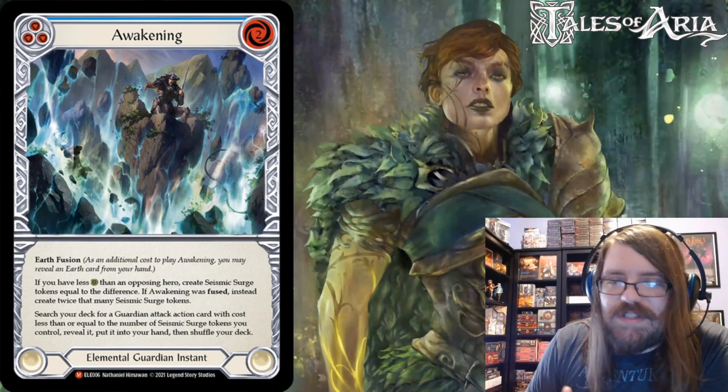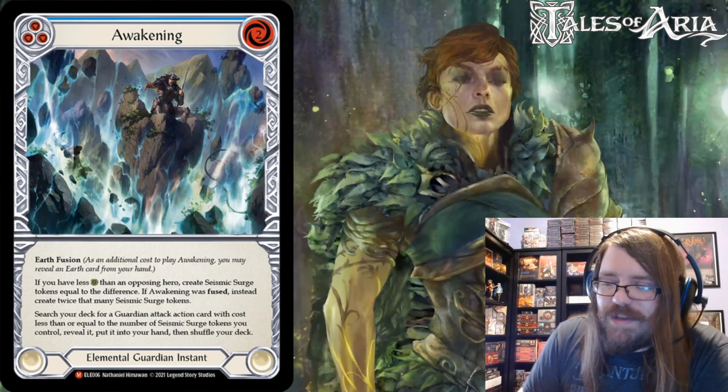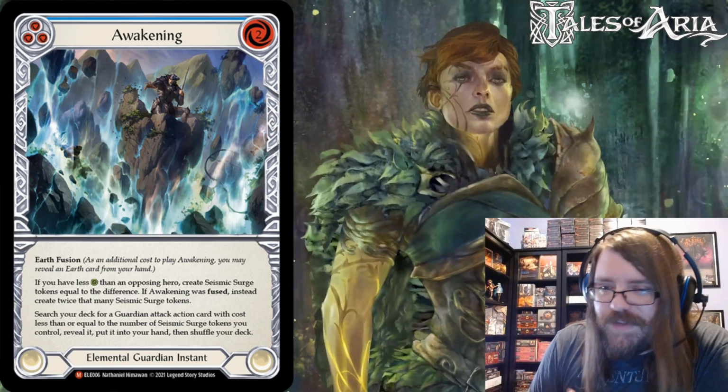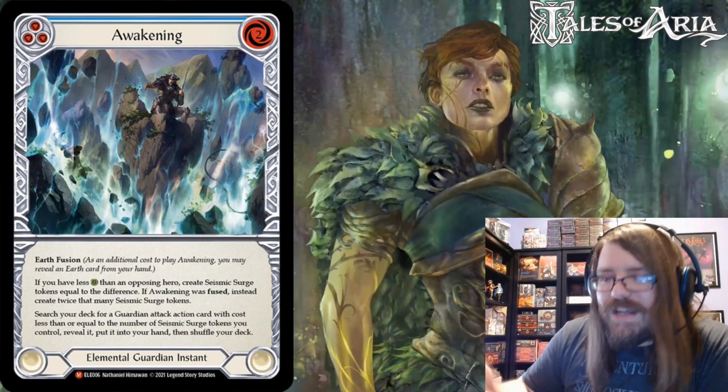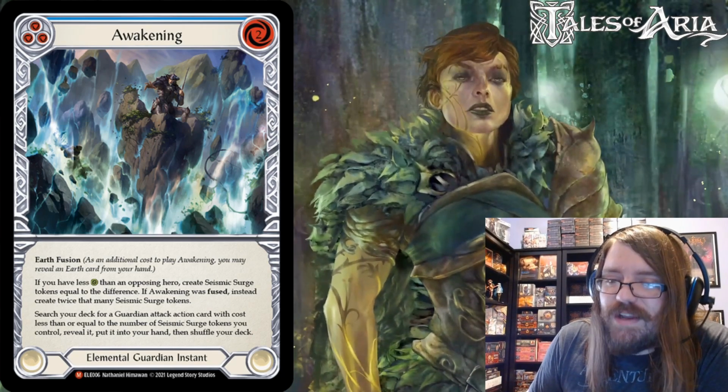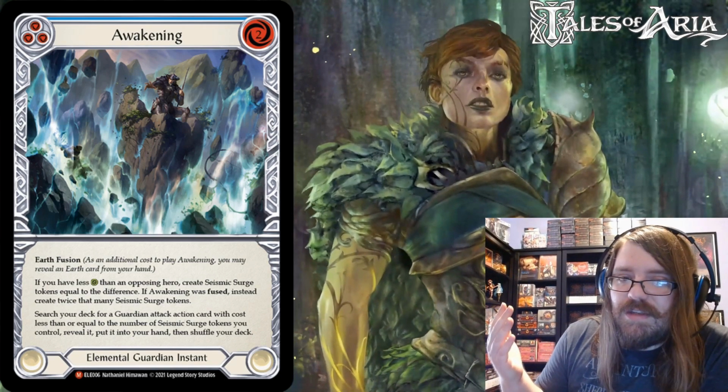The Seismic Surge tokens, you don't get them automatically. Like, you don't get the resources automatically. They happen at the start of your turn or the start of your action phase. So it's kind of like a setup card, like I said. But it's really good. It also doesn't block at all, which is kind of rough for Guardian, but it pitches for 3. This card's sweet.